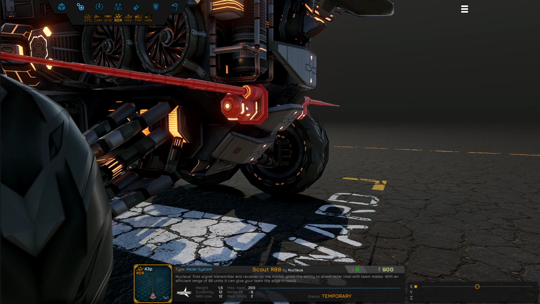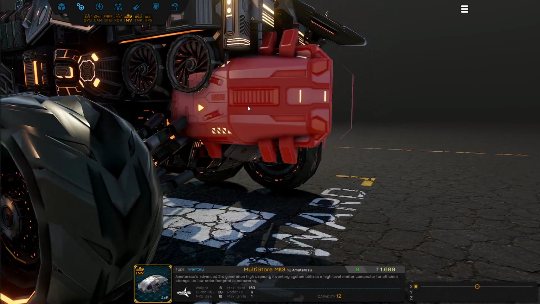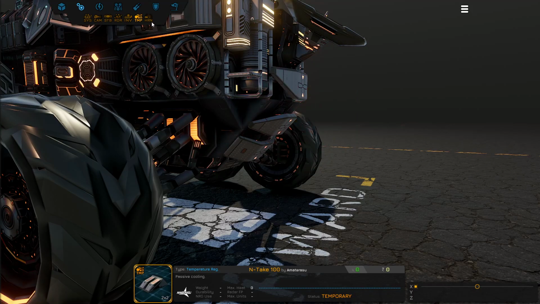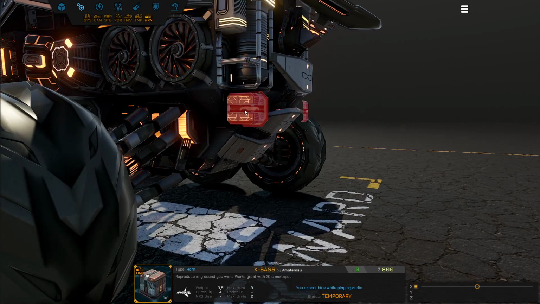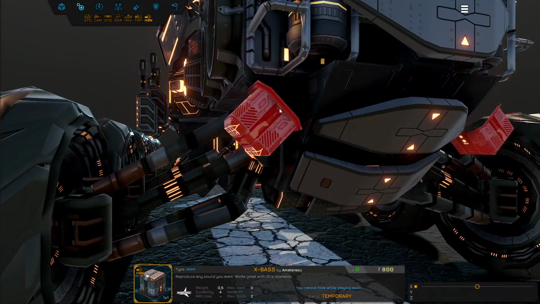We got stabilizers for flight. We got radars. So-called inventory. I'm not even sure what these are supposed to do, but they are here. Then we got temperature controllers, which probably just cool things down. And well, you got a horn, which is gonna be playing some sound that you want.